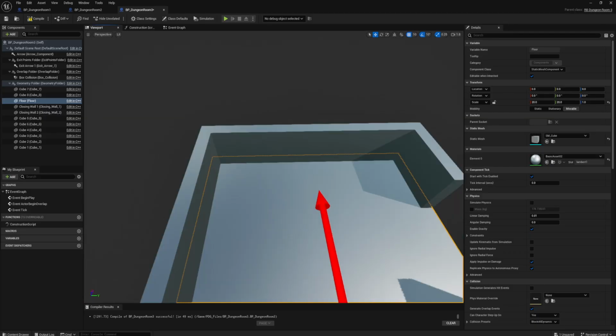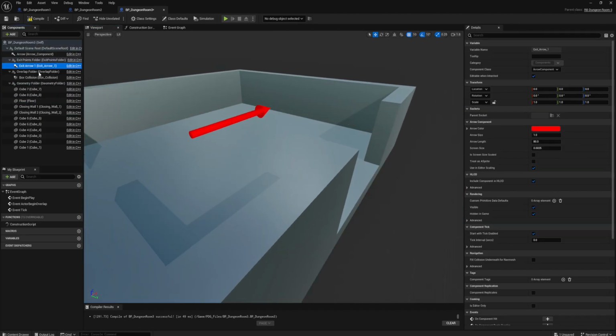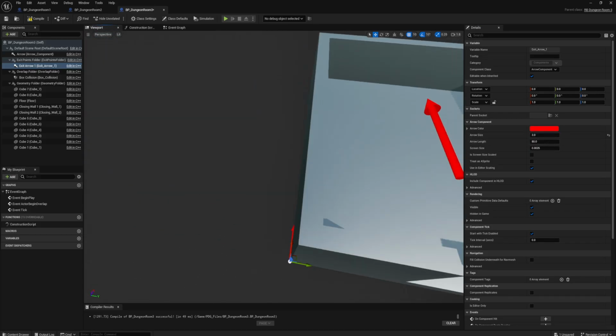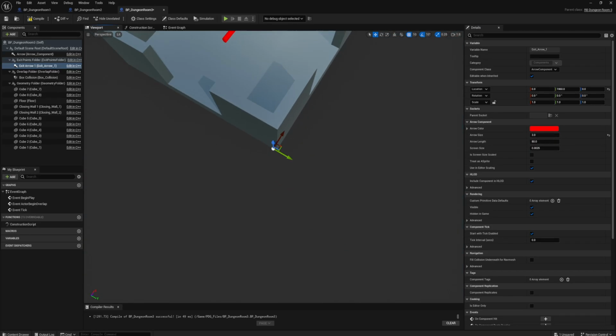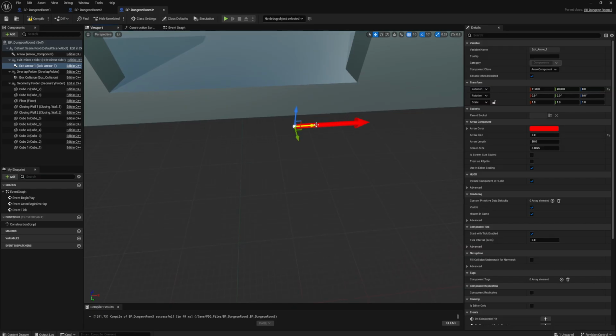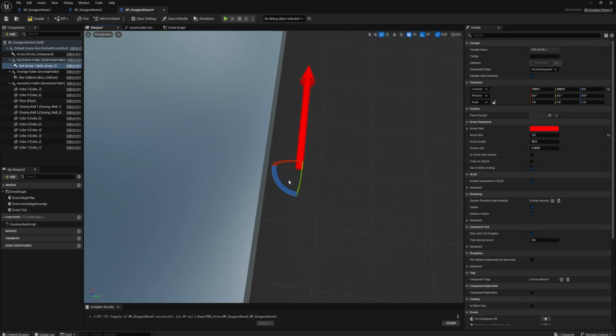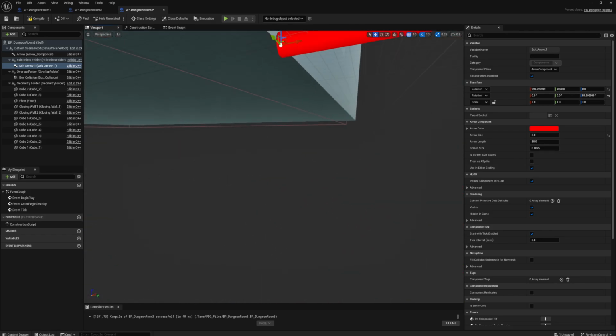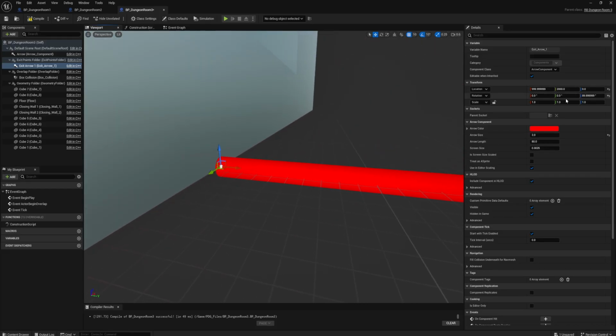So that's pretty fine. And now for the exit arrow 1, the first thing that I'm going to do is increase the size of it. I'm going to basically move that arrow to a place where it needs to be moved. So something like this. I'm going to rotate it by 90 degrees. I'm going to set it something like this to collide with our room, and I'm going to say it again, the z value of our location needs to be 0. Okay, so you get the point.